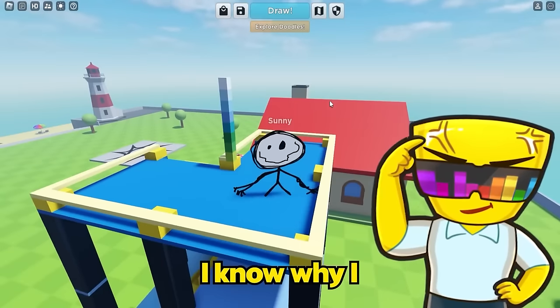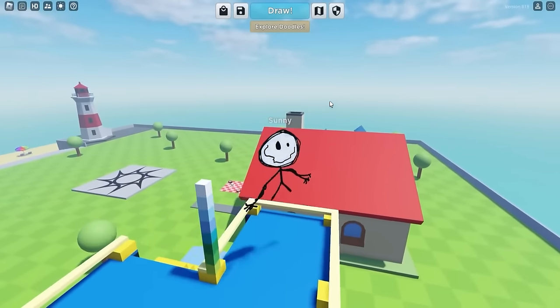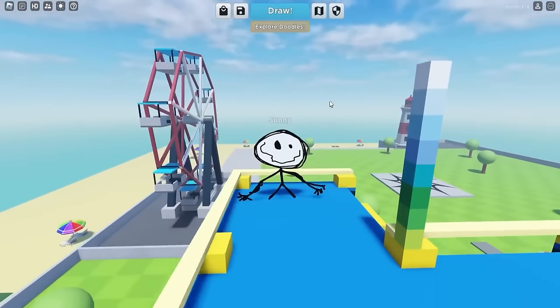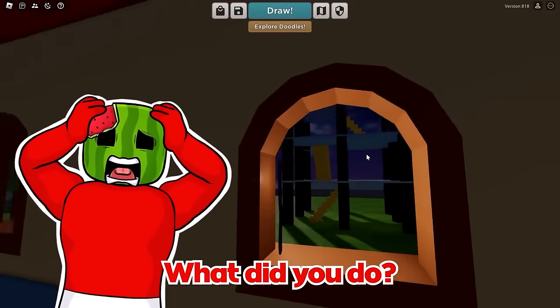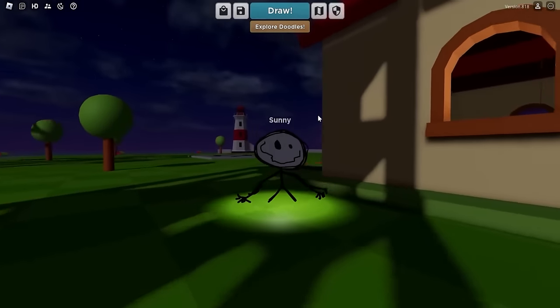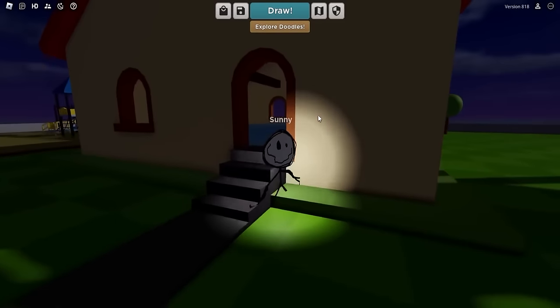Wait a second. I know why I can't find you. It's time to make this game a little creepier. Activate nighttime! Sunny, what did you do? I'm the Color or Die monster. And I just turned it to nighttime so I can find you more easily.